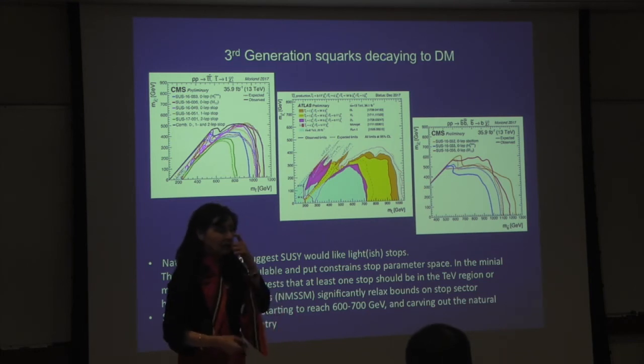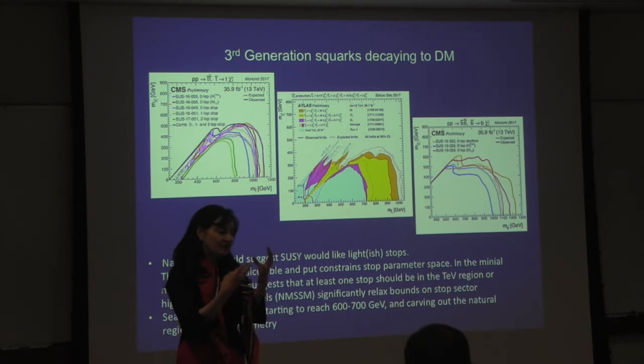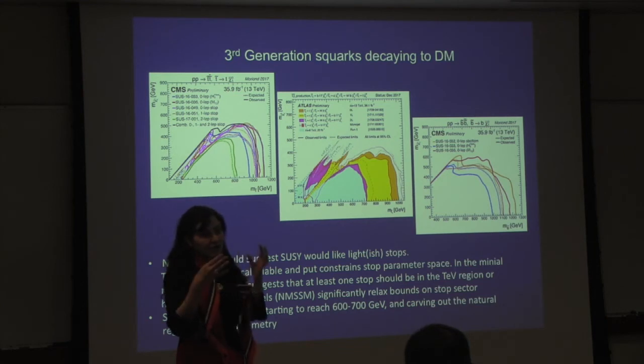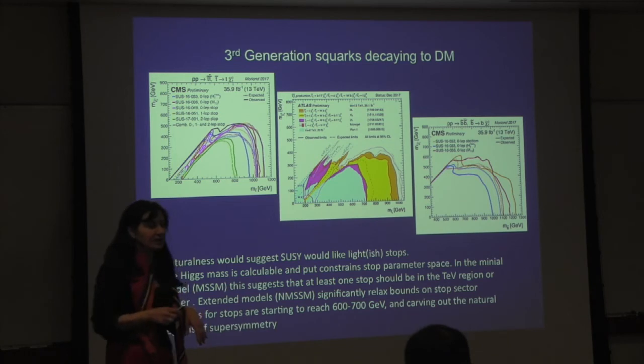But of course, on the other side, we want some naturalness of the parameters of the model that are related to how heavy the stops are. So there is a tension there, the naturalness problem. I'm not going to go into that now. If you want, we can discuss later.